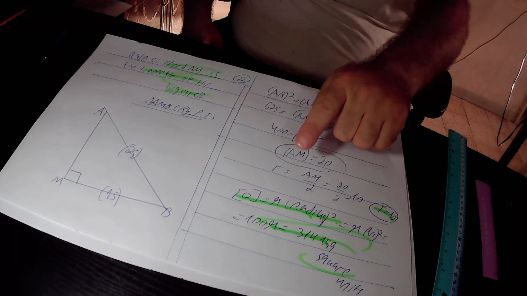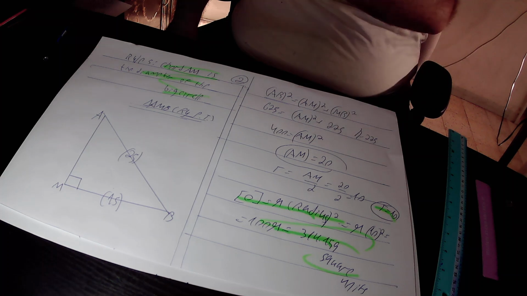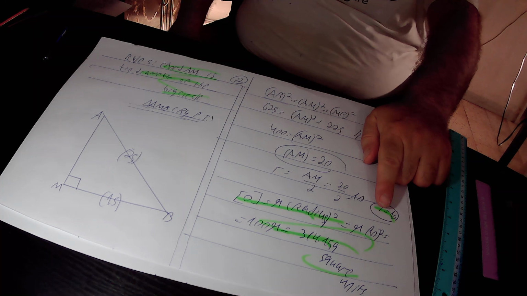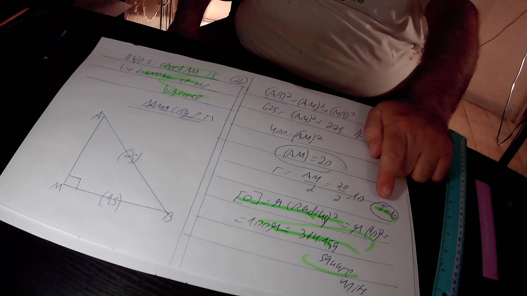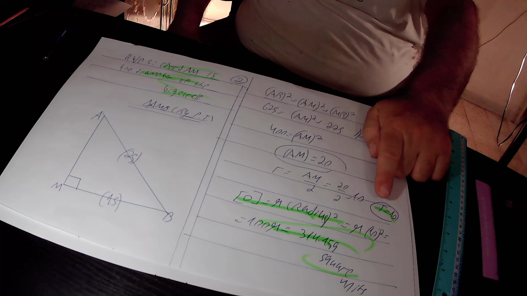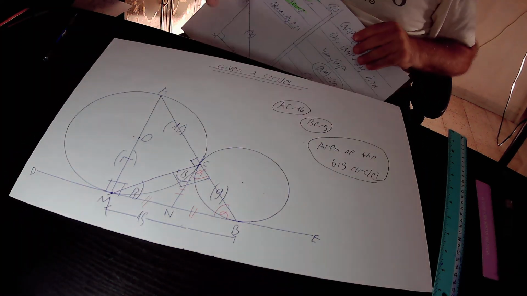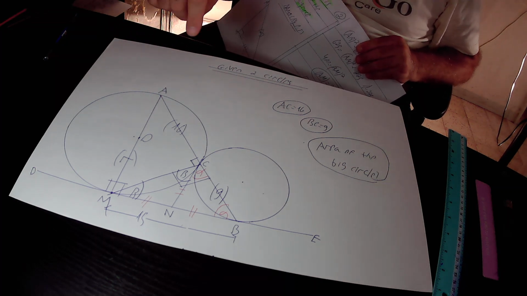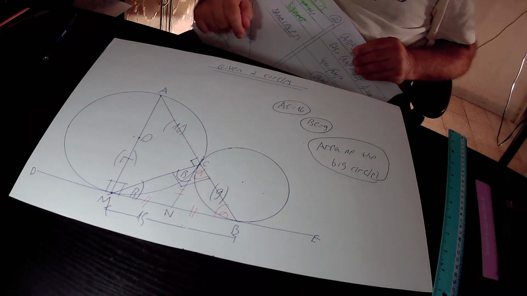The area of any circle equals pi times the radius of the circle squared. Therefore, the area of the big circle equals pi times the radius of the big circle squared. The radius is 10, therefore the radius squared is 10 squared, which is 100. So the area of this big circle equals 100 pi square units. In terms of numbers, the area of this big circle equals 314.159 square units. So we finish with the first question.